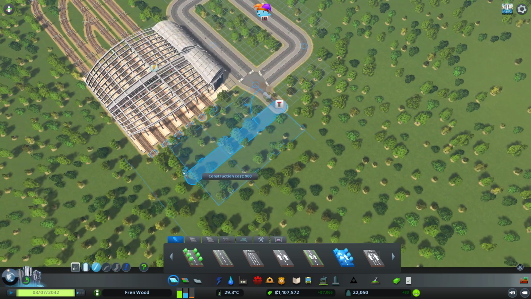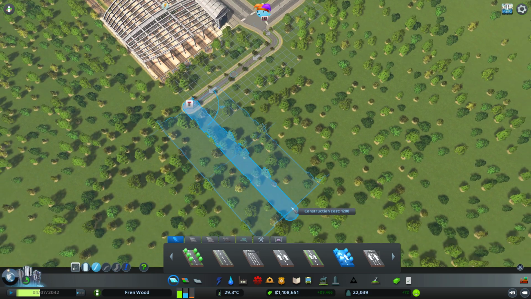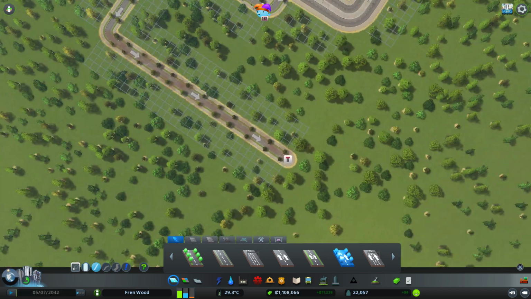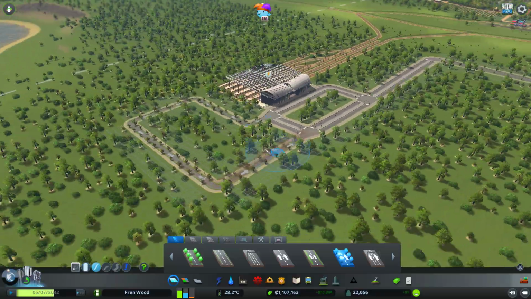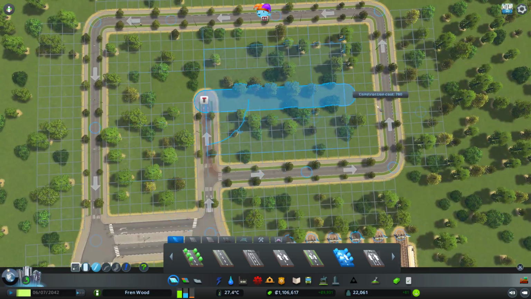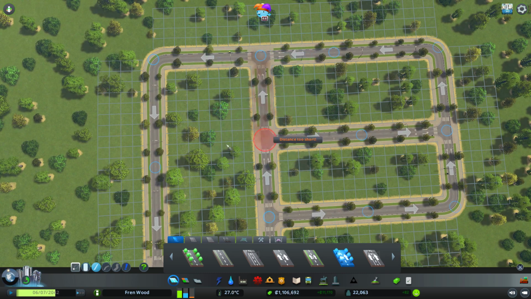Okay, so I want this place to come out down here. And then let's make it about 15. And then let's bring it back up here. And let's just get that level with that road. There we go. And then the buses can come and go in and out of there. Okay, so we'll have people stop here, and then we'll bring them up here.